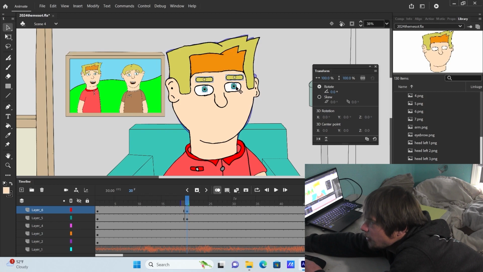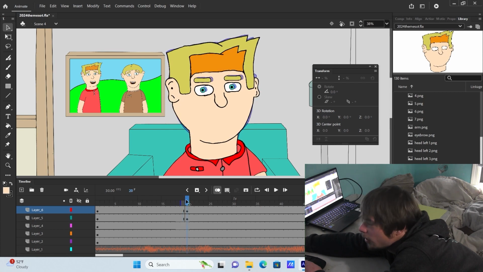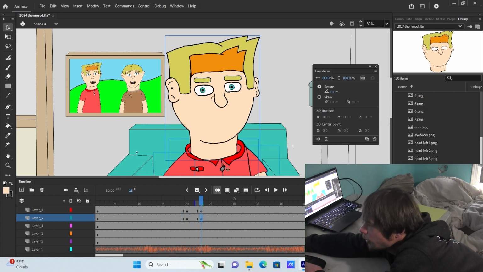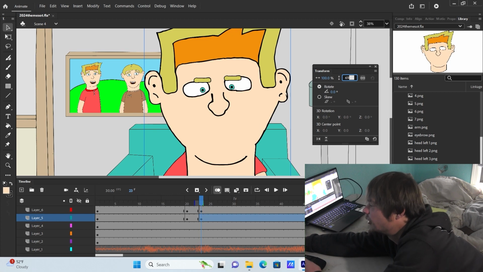And I'm gonna make the eyebrows and the pupils move with his head. So now he's looking at us. Now it looks like this. And you can tell there's a lot more frames. Maybe he turns his head forward here. What size was it again? 69% smaller. So we can make that 69% smaller.